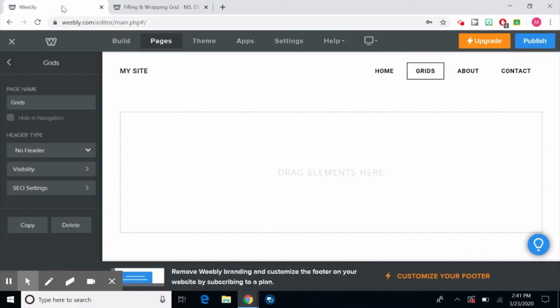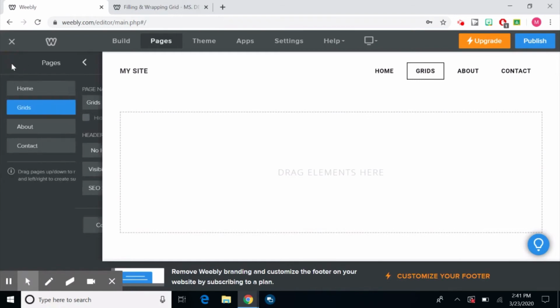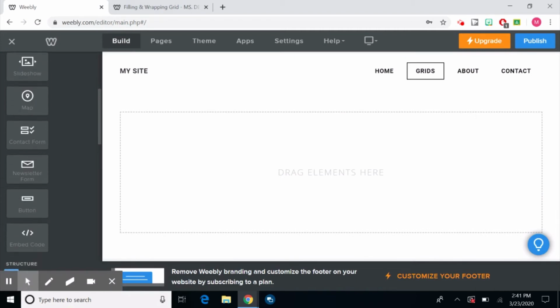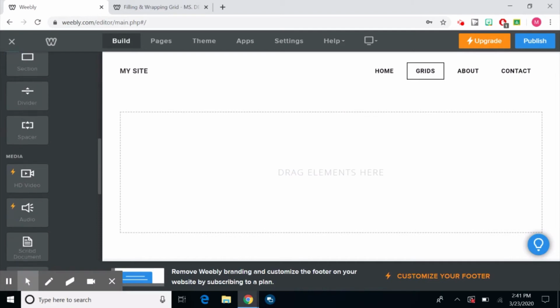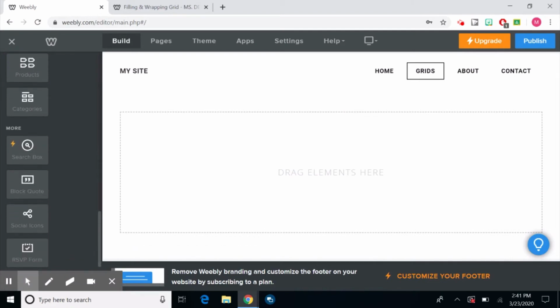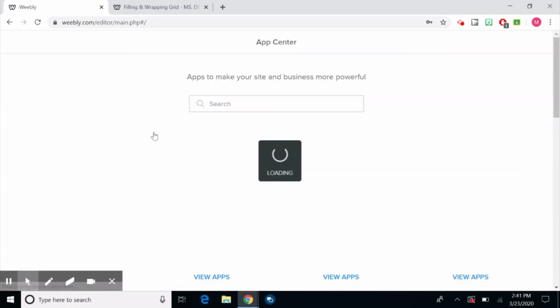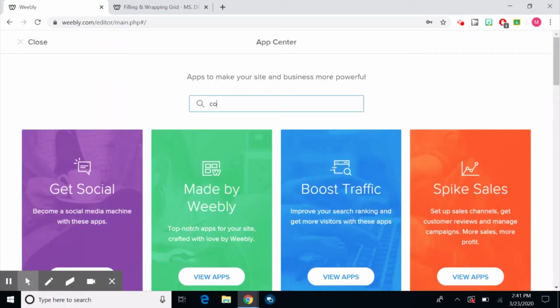So now let's go back to actually building this. So before we start building our page, there's 2 things that we're going to click build. And this is, again, all the things that you would add: title, text, images, things like that. We are going to go to the bottom and we're going to add 2 add-ons to this. So right down here, we're going to click that plus sign and we are going to search content color box.